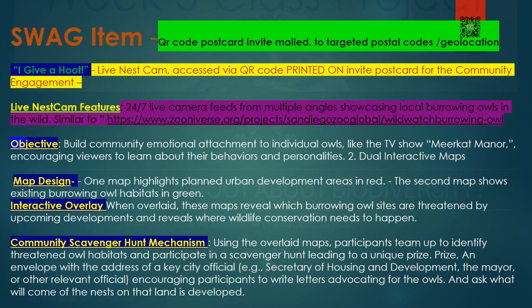And so you get a kind of spotlight on there if you get a reply back, and you'll get like a little bio on there with your picture or something like that, or some sort of a cool prize. But what this is going to do is everybody's going to watch and see what happens to these owls, or how the government or the urban planning is going to work around the owls, and that's the key point there. So that is my idea, and I think it would actually be kind of effective if everybody gets on board with it.